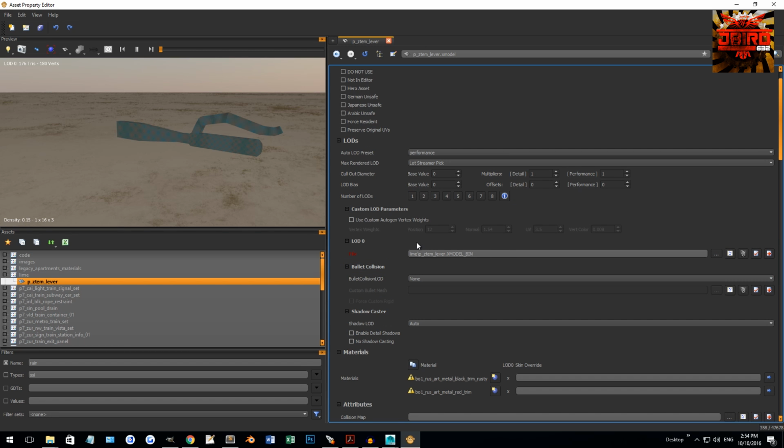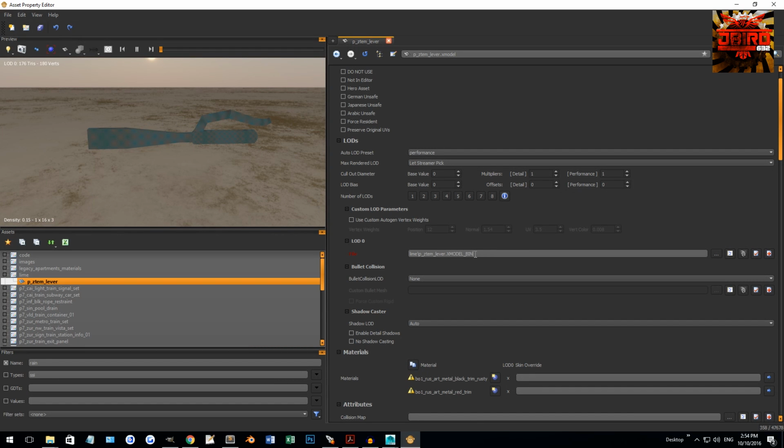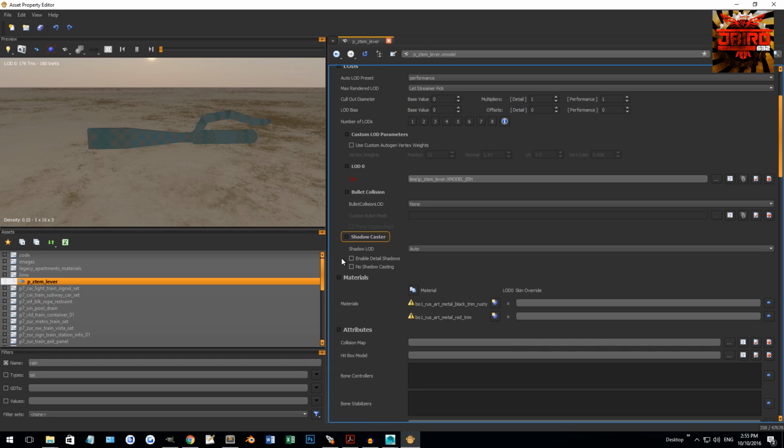So an LOD is basically a load draw distance. It's probably load object draw or load object distance. But basically, 0 is going to be your high poly model. And as it keeps going to further distances, you want a lower poly model of the same thing. That's up to you if you want to do that. I'm not going to be showing how to do that in this tutorial.